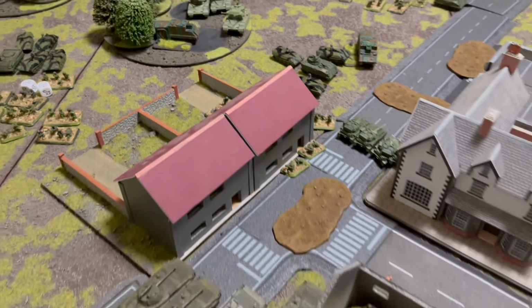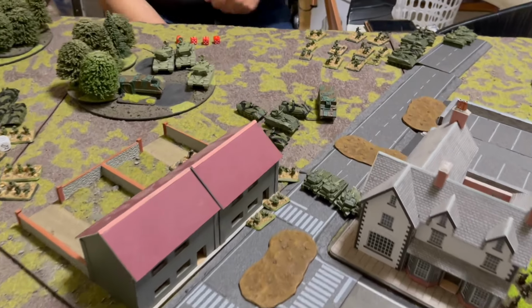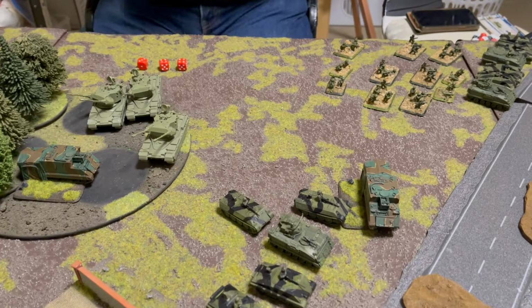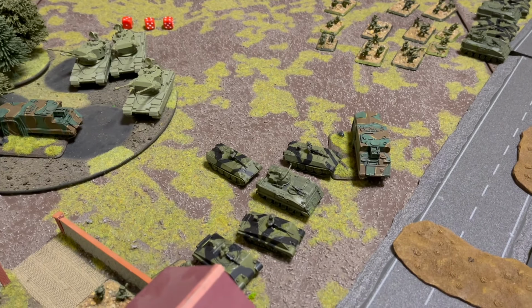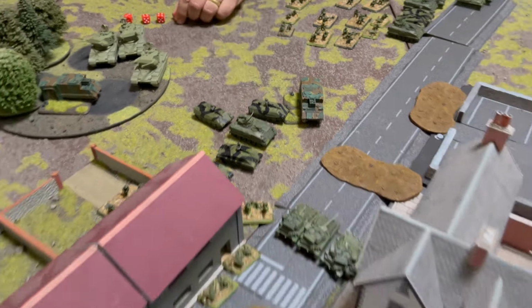Over to turn 2 for the British, and let's roll for your reserves first up. Let's see if those massive whompers of tanks. Just 1 dice. 1 dice for this turn. 5 or 6. That's right. No. Well, thank goodness, that'll help.